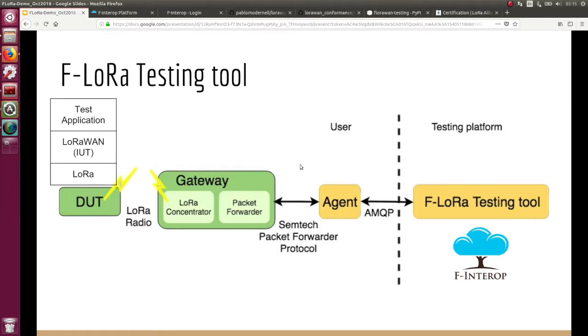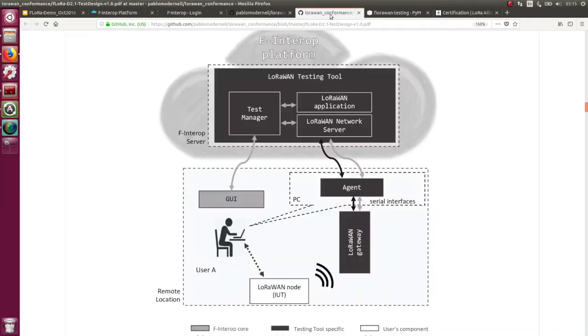The device under test will have the implementation under test, and will also implement a test application that will be in charge of responding to all the messages received from the F-LoRa testing tool.